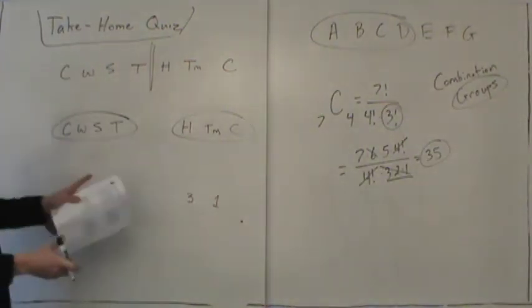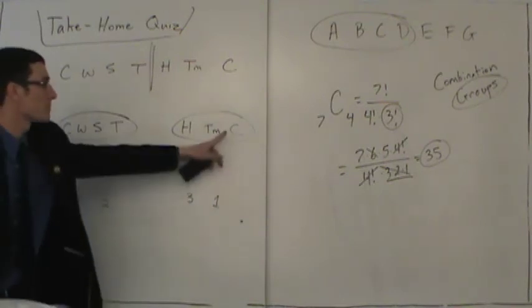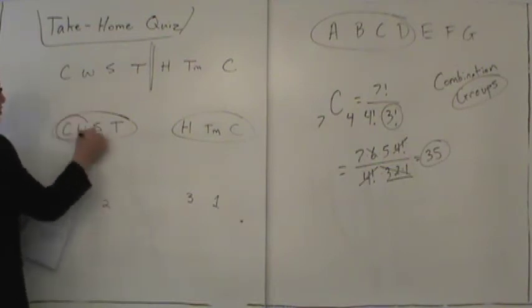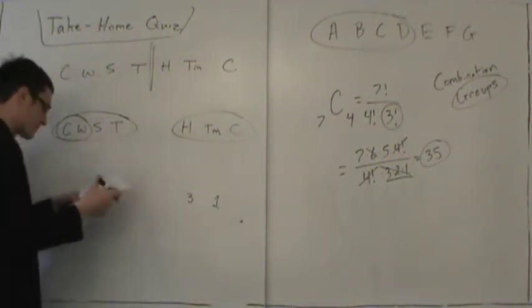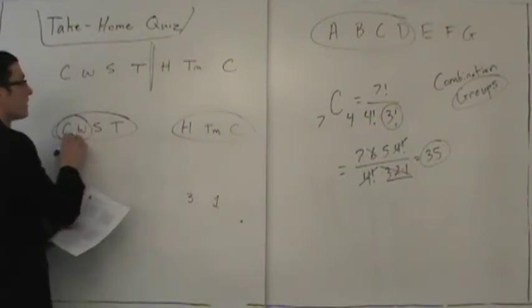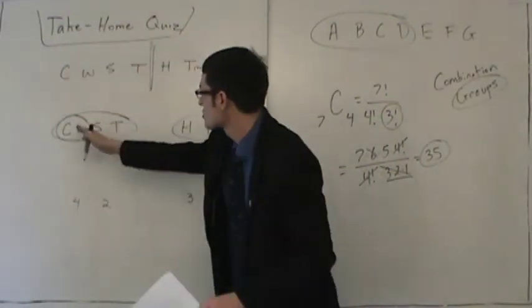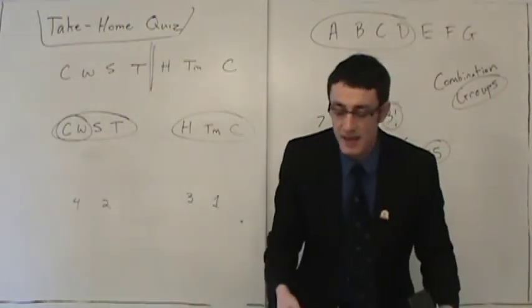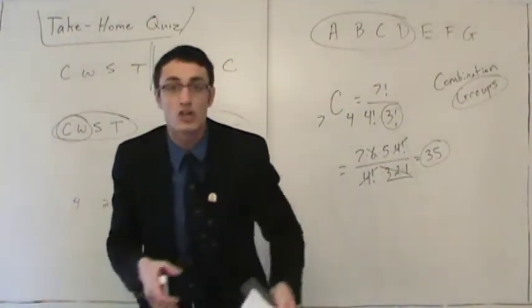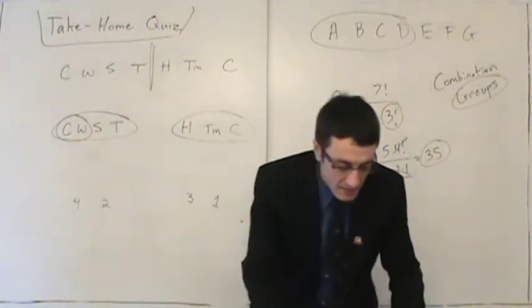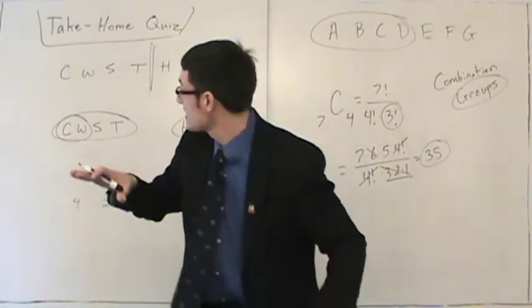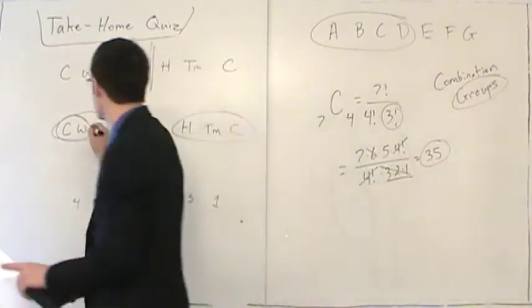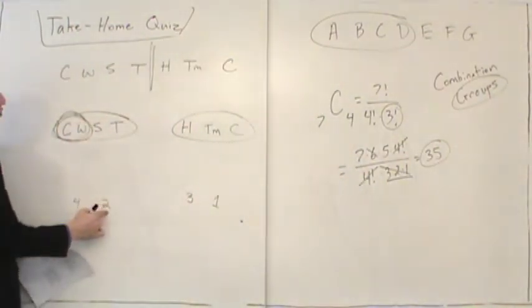Okay, so he's selecting 2 of the crops out of 4, and 1 of the crops out of 3. Now, if he selects 2 out of 4, for instance, corn and wheat, does it matter whether he plants corn and wheat, or would it be the same thing if he flips these around and plants wheat and corn? Notice there's no assignment among the crops themselves. Planting corn and wheat is the same as planting wheat and corn. There's no assignment of position within the group. We're asking how many groups of 2 crops can he select out of 4.